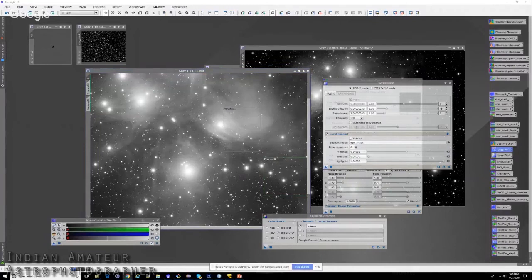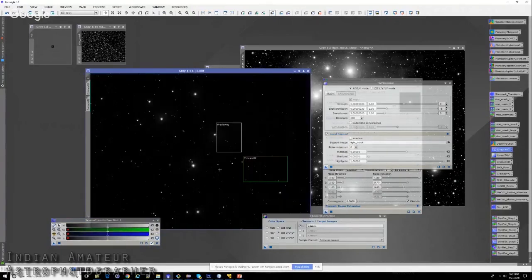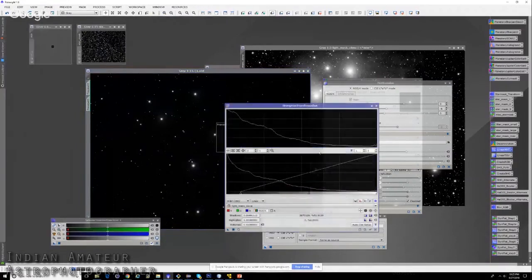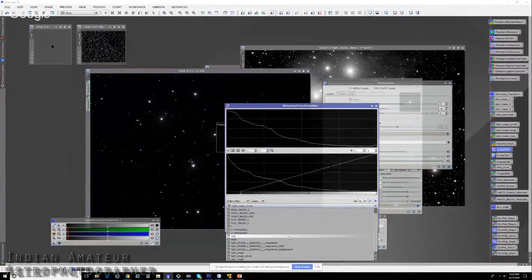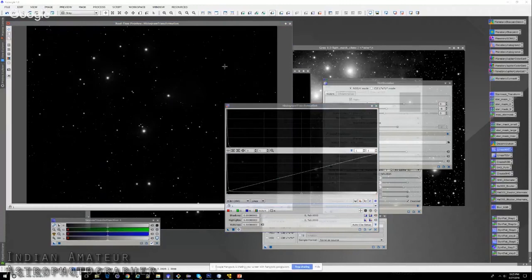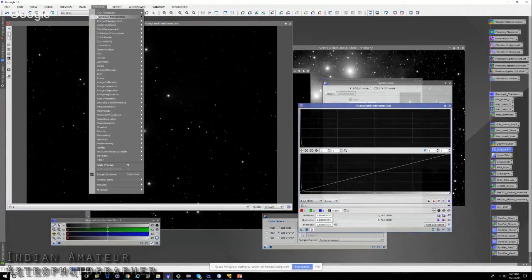Hopefully. Yes. Okay. So now at this point, I'm ready to stretch this image. The stretching is where I'm going to go from the linear domain into the non-linear domain. I'm going to start using our favorite tool, which is histogram transformation. Histogram transformation is your stretching. It's equal to your levels in Photoshop. So I'll select L. There are multiple ways to stretch. Histogram is one of them. There's also, as I said, the arcsinh stretch that you could also do.